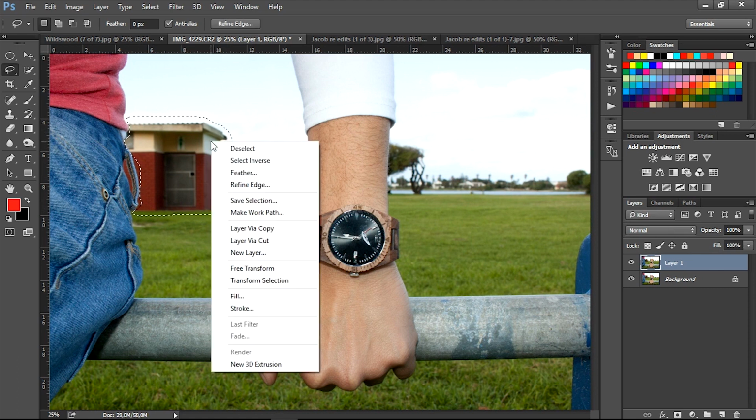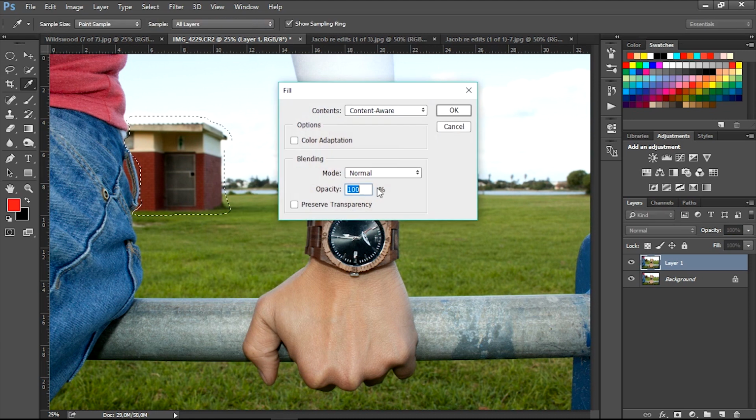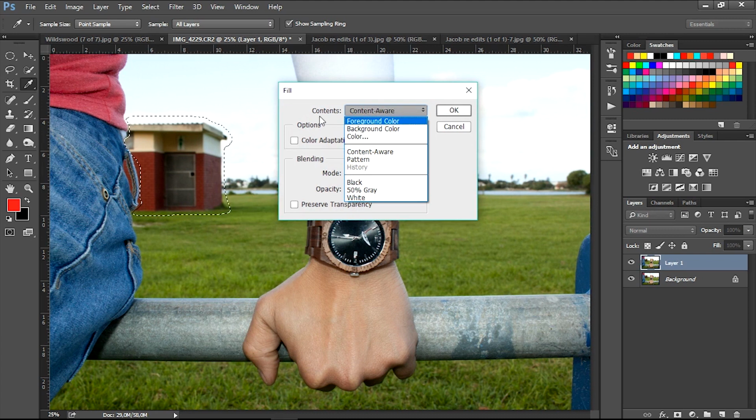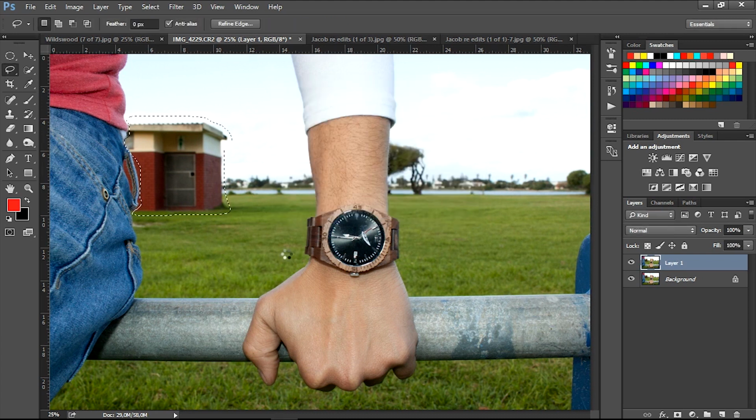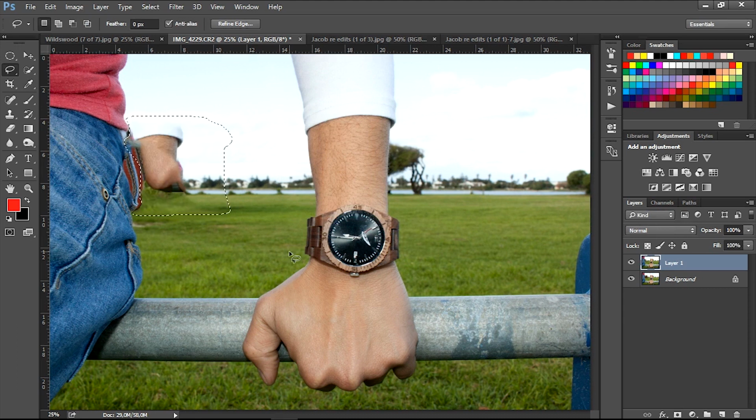Then you right click and go down to fill. At this pop-up, make sure that everything is set to content aware. Press OK, and Photoshop will work its magic by looking for matching elements in your picture and filling it in.